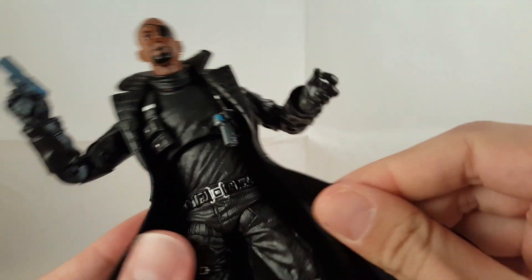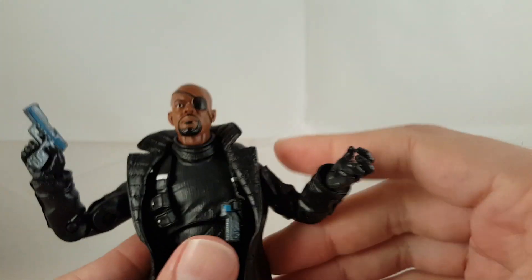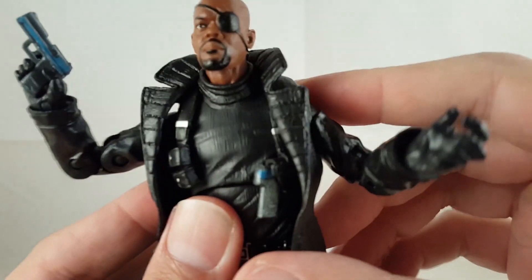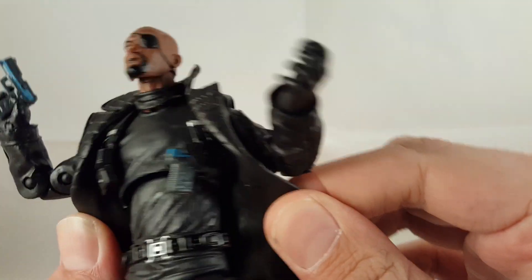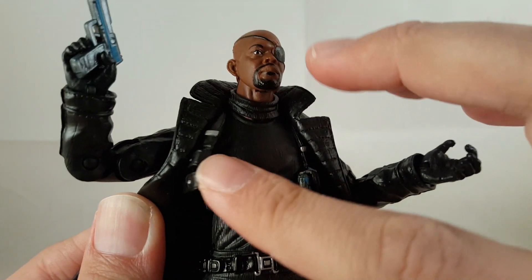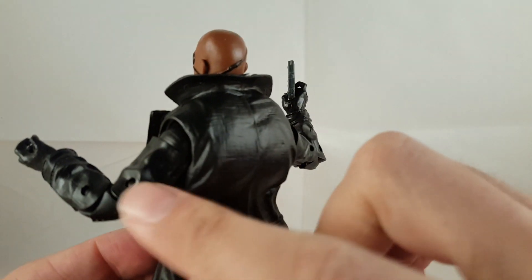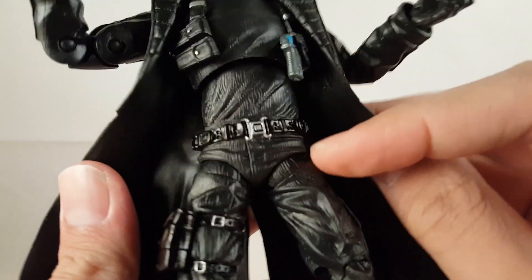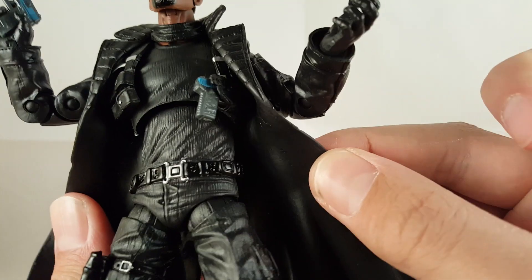It's very pliable and you can remove it, but I don't see why you would since the sleeves look like the trench coat and underneath he looks like he's wearing a turtleneck. On the inside, he's got a little holster for his handgun that sways around, and he's also got pouches for his ammo clips — all pliable, can be removed if you take off the jacket. He doesn't have any type of S.H.I.E.L.D. logo because he doesn't have that in the movie. I really like how the belt looks where you can see all the buttons to tighten it and he's got a little silver clip.